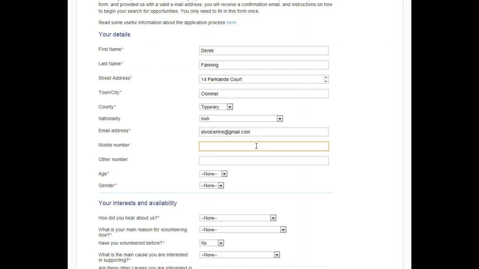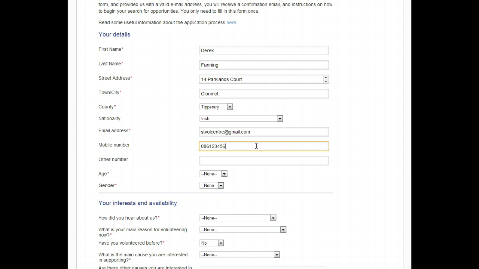The next field, while it's not a mandatory field, is the mobile number field, and I'd urge you, if you have a mobile, to put it in here. I'm just going to put in a dummy mobile number, because centre staff have the ability to text message you from our database. For example, if you're interested in doing festivals or once-off events, we can create text distribution lists, which allows us to keep in contact with all the volunteers at the event, and it makes for a more pleasant volunteer experience. So while it mightn't be mandatory, I'd encourage you to do it.